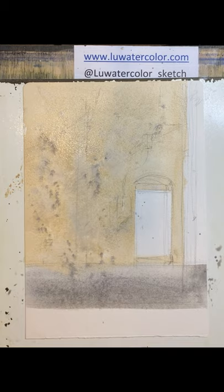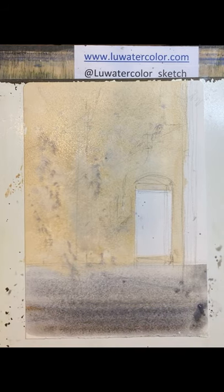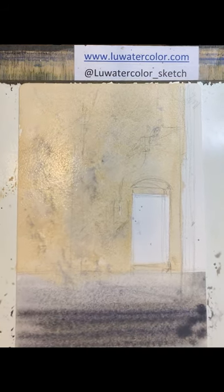So I begin to transition from the vertical plane to the horizontal planes, using a gray tone to show all the groundwork. The ground I try to make a little bit darker towards the bottom of the paper.